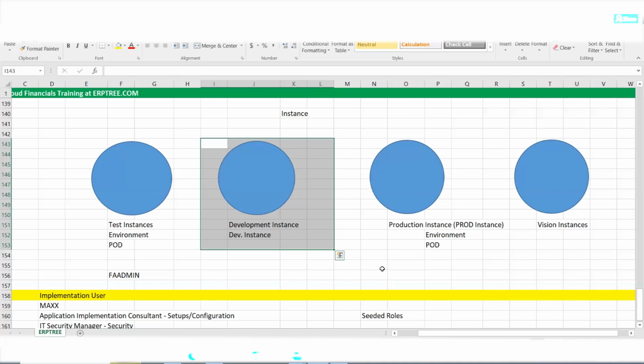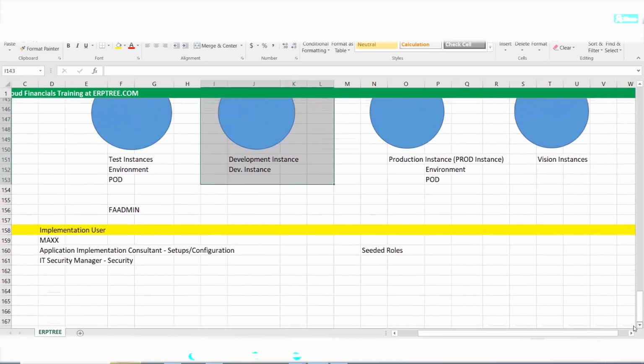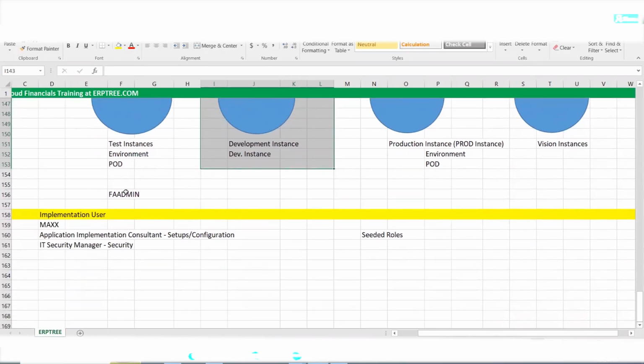When we are going to learn Fusion Financials, we are not going to refer to any sample data. In case of a fresh instance, when we work for the client, we get access to a fresh instance. The same approach we follow there, we are going to implement in our classes. For every instance, there will be a default user called FA admin that Oracle may or may not share with us, but they will create one user and share the credentials. With those credentials, you can connect to the instance.